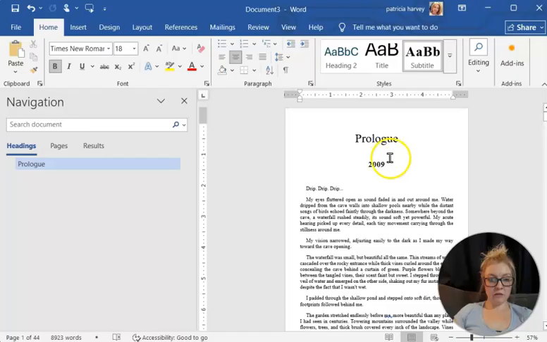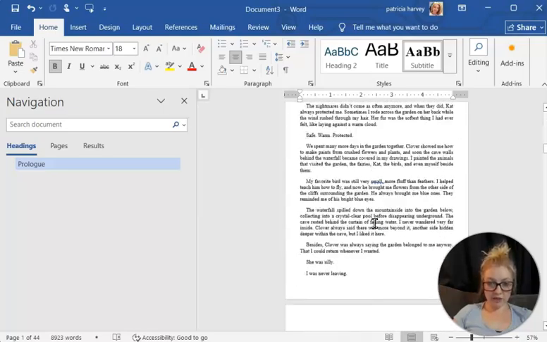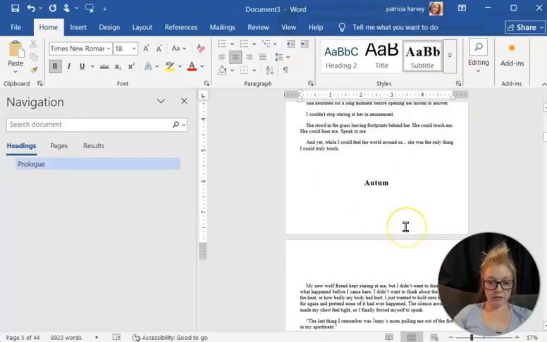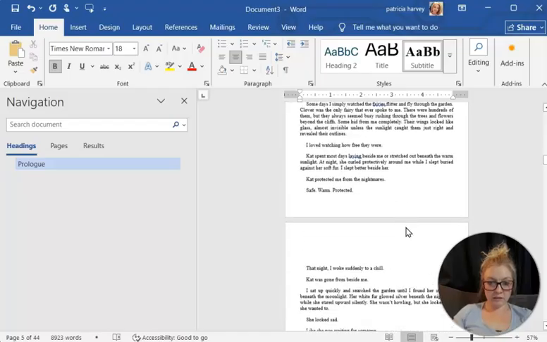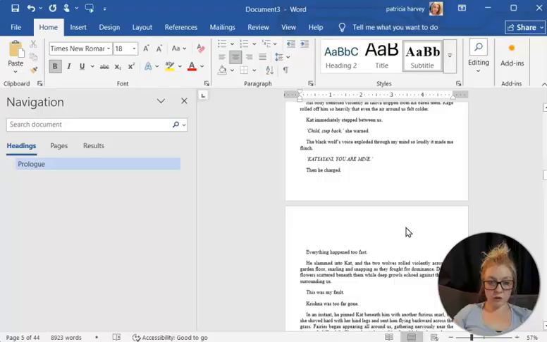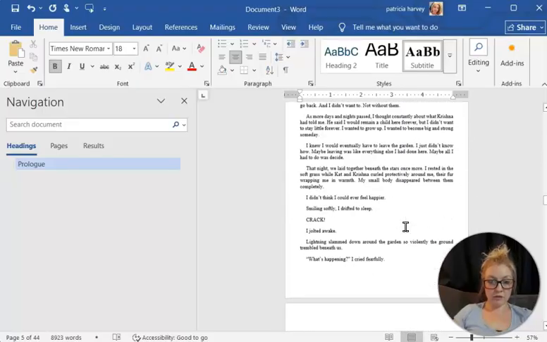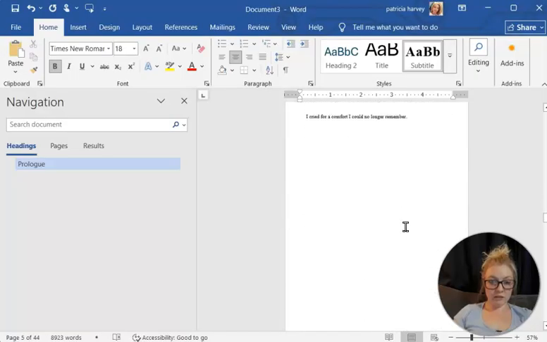Okay, now every time I do subtitle, it will move them all in. Perfect. Now, if you're not using headings, you have to scroll to find your next chapter. I just saw, oh, look at that, there's another POV change. We're going to make that a subtitle. There we go. So the reader can see it clearly. And now we're looking. This is why the navigation pane saves you so much time, because you can move between chapters so much more efficiently.